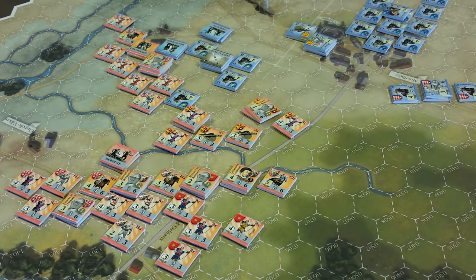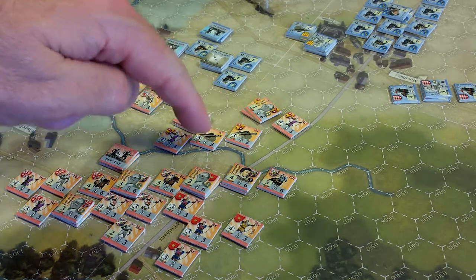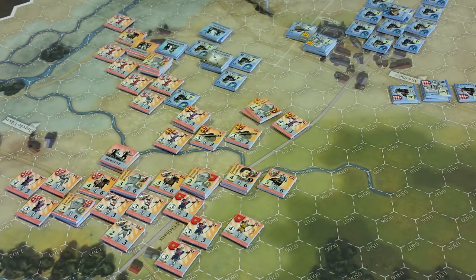But there's something. So isn't that interesting? Again, to repeat, a unit can be the target of only one fire attack per activation. Different types of units are not allowed to combine their fire against the same target. So because the archer units fired at this unit, the artillery can't do the same thing. That seems a bit strange. It does.